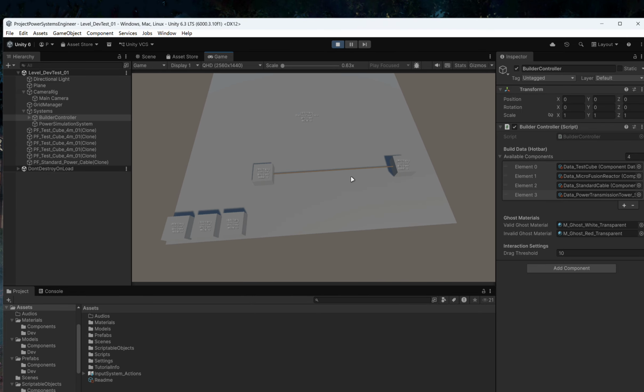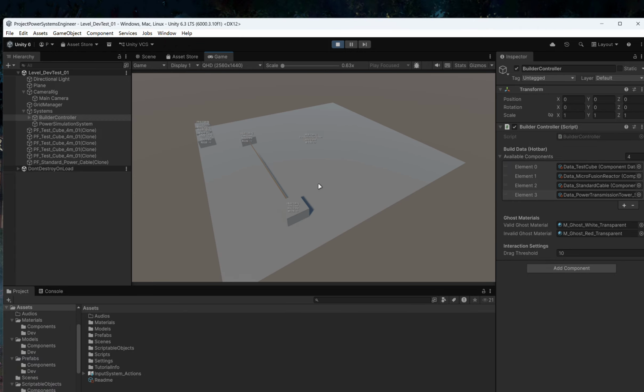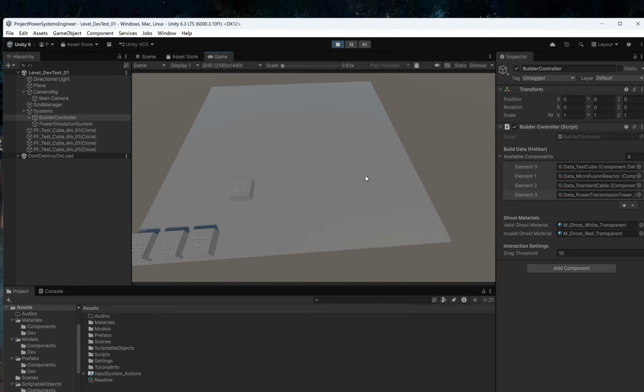When we close the build mode, we can also click the constructor, and we can use delete on the keyboard to delete the constructor. The power line will be deleted also.